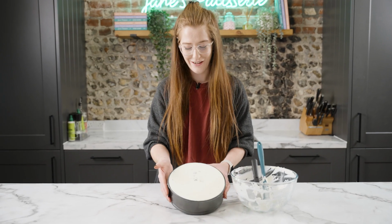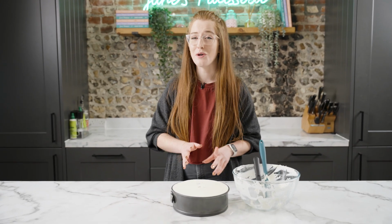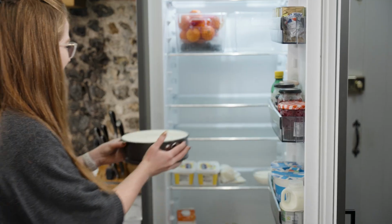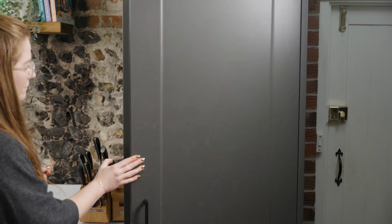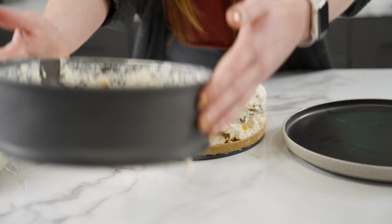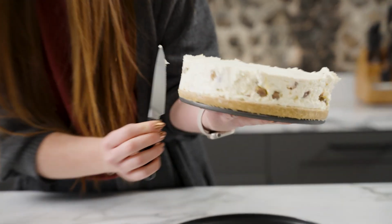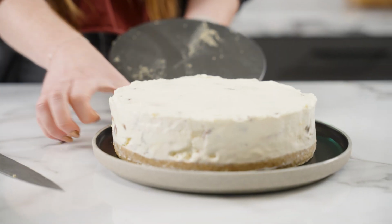Once your cheesecake is nice and full, you want to set it in the fridge. 5 to 6 hours is the minimum, but preferably you'll do it overnight and it gives it the perfect chance to set. Once it's all set, we can take it out of the tin and then decorate. When you take it out of the tin, you can smooth around the sides with a knife, just like this, just to make the sides look extra beautiful.